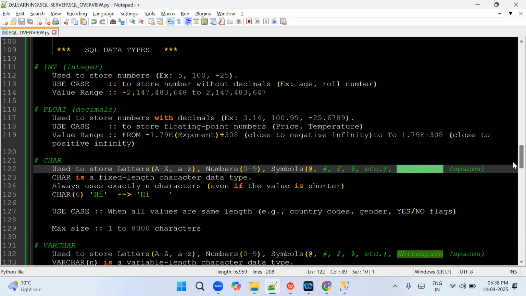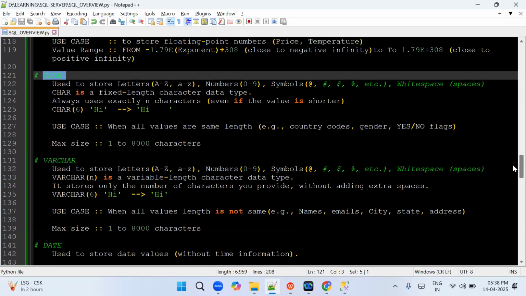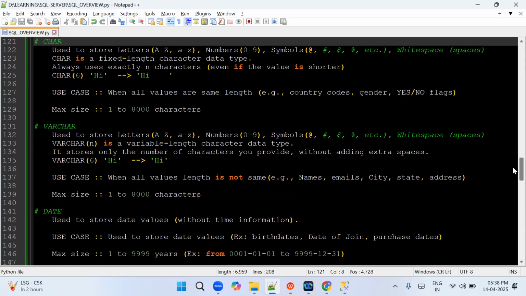What is the difference between integer and string? With an integer we can do number related operations like addition along with mathematical operations. But with a string, we cannot do that kind of mathematical addition operation. The character stores any value, numbers along with alphabets, special characters, and white space also, in the form of a string.